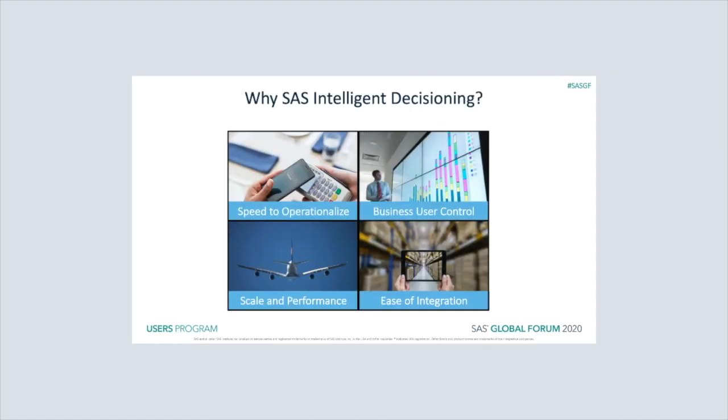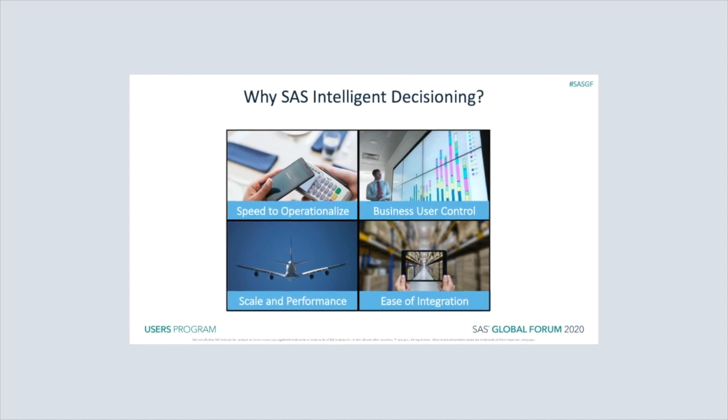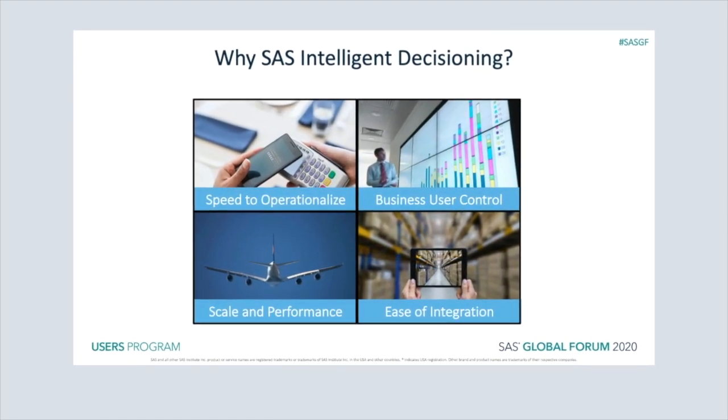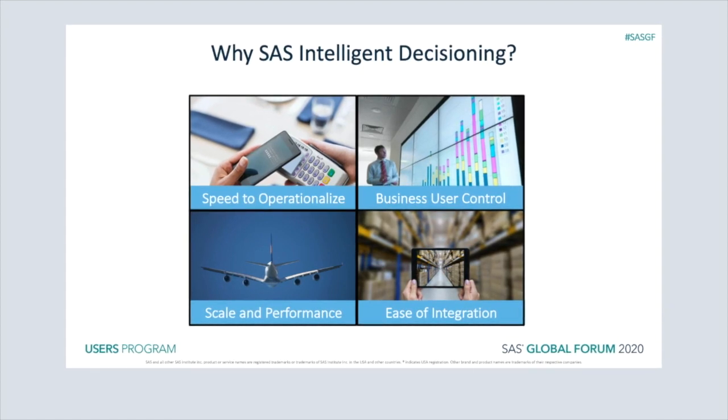On top of that, I will also show you 3 new features that can be used to build complex decision processes. But before we start, let's first review why SAS Intelligent Decisioning is transforming the landscape of decision management. With SAS Intelligent Decisioning, customers can put their machine learning models into production with ease and speed. Because intelligent decisioning and many other SAS analytics products live in the same platform, SAS Viya, customers can perform every step in their analytics lifecycle and decision lifecycle without ever having to go somewhere else.